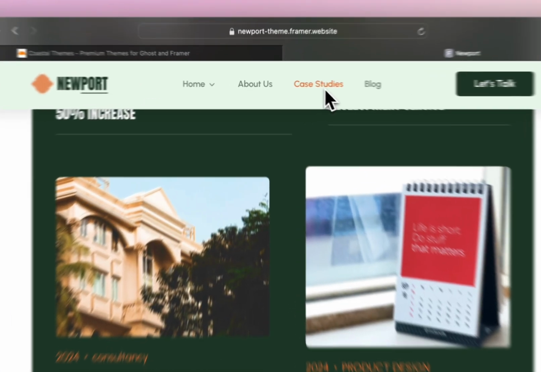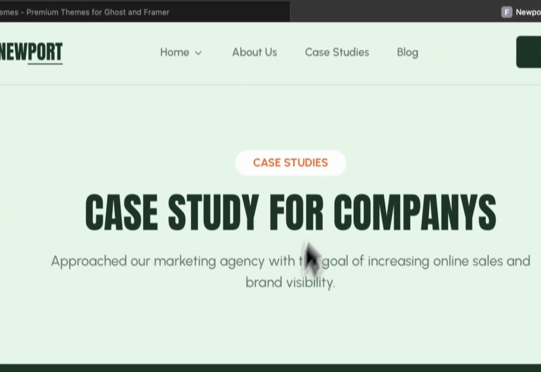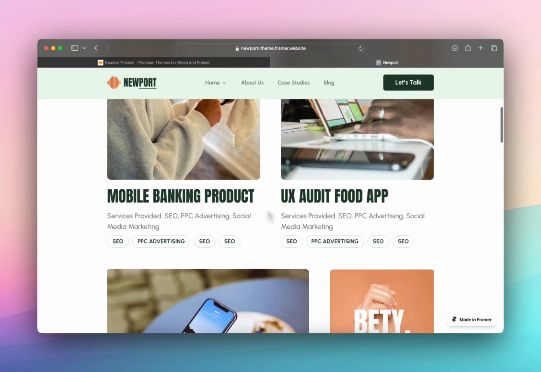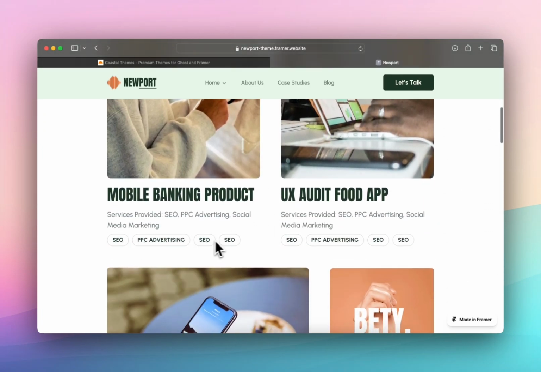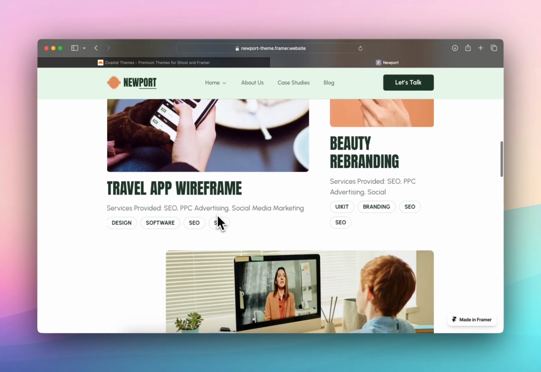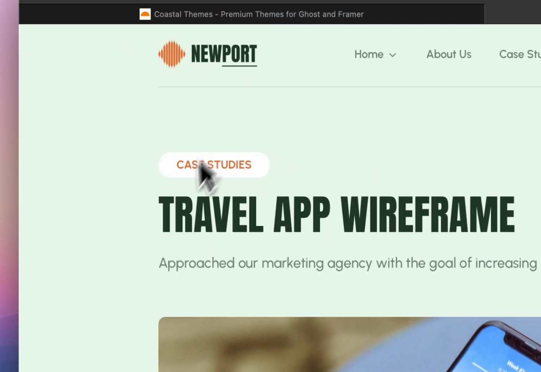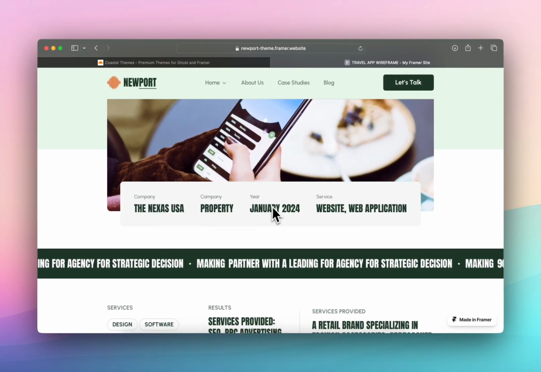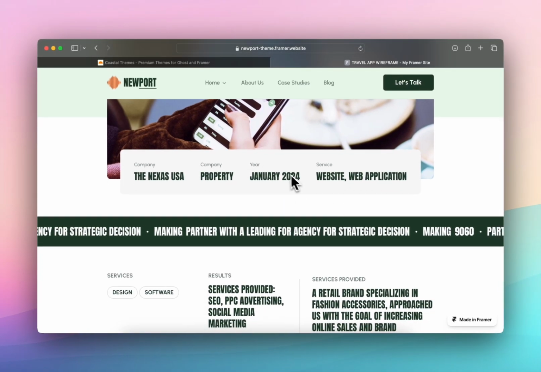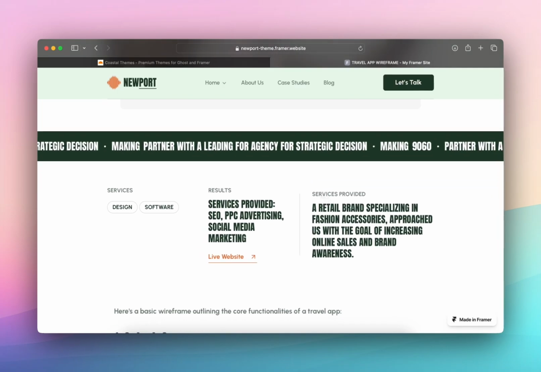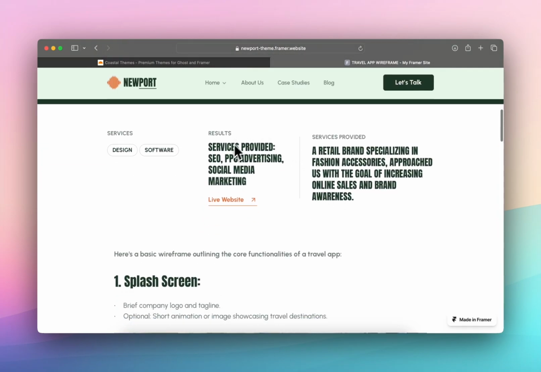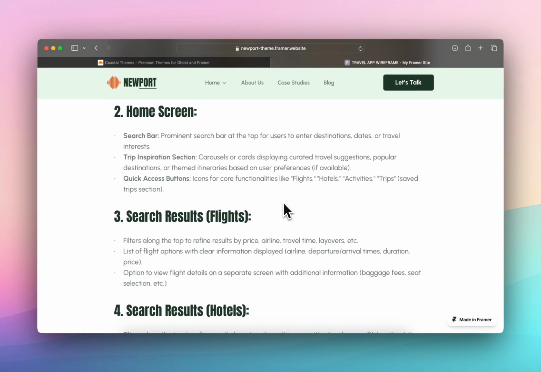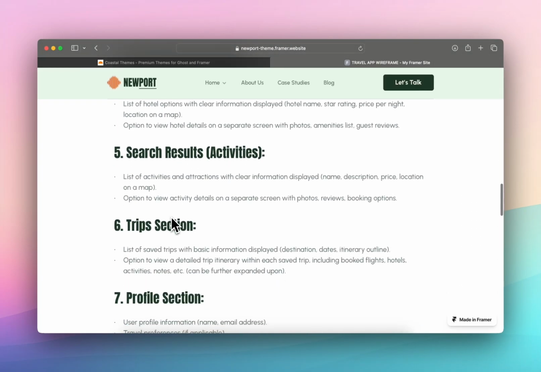And then we'll jump into our case study section. So this is our collection pages, one of our CMS pages. You can see here, you can tag your content and pull all the tags through to the listing page. And when you click on one of these, it will show you the case study in detail, allowing you to highlight any information you need, the company, the date, the services you completed, as well as results and an overview of services provided. And then you can complete it with the content you need and the images you'd like to add.